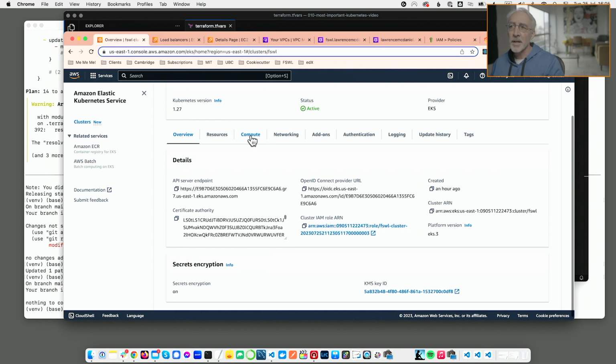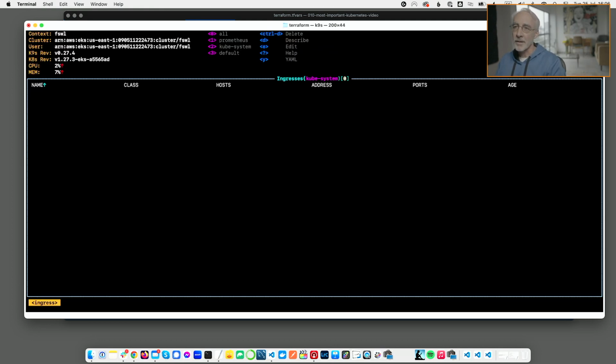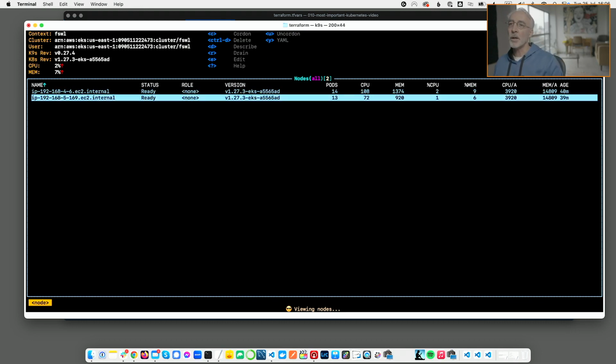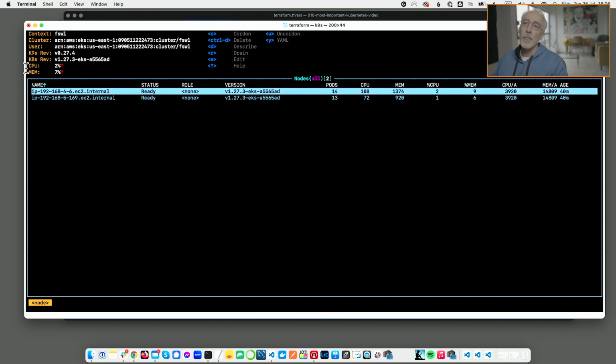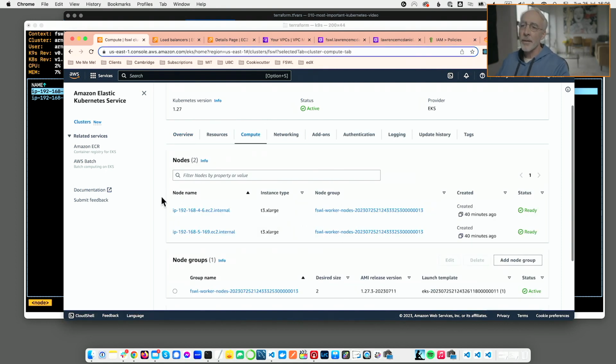If I wanted to change the number of nodes, and you may or may not have even seen how many, we're supposed to have 2, and at least that's what we had a second ago. We still do. So here's our 2 nodes. Things are looking good. CPU's not loaded at all. The memory's not loaded at all, so things are looking fantastic. Nonetheless, suppose we wanted 3 instead of 2. Then that is not the kind of thing that would work with Terraform.